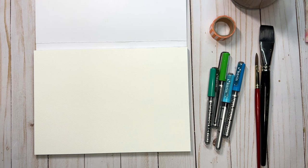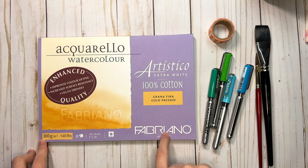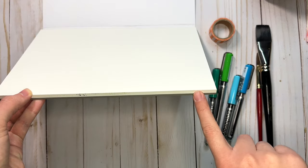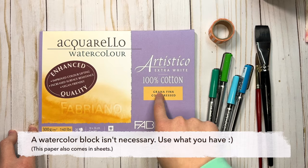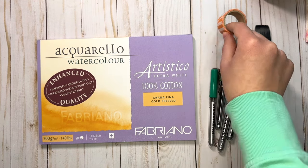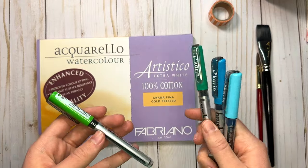For supplies you'll need some watercolor paper, watercolor markers, some brushes, washi tape to tape around the edges of the paper, and then of course a water jar. The paper I'm using is Fabriano 100% cotton cold press paper and this is a 7 by 10 inch block. The paper is sealed at the edges into a block and you have to break that seal to take a page away from the block. This particular paper works better than most watercolor paper with watercolor markers so that's why I'm using it. I'm also using a regular roll of washi tape and Caron markers. I'm using four colors.